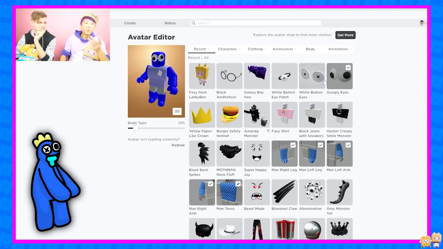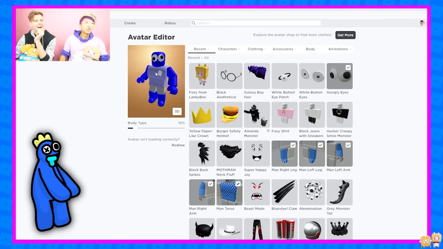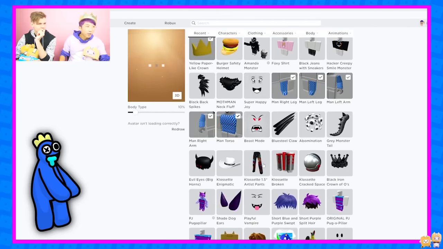You like the googly one or the white button eyes? I like the googly. I like the googly, guys. Now, for the googly, oogly moogly, we gotta find the drool mouth, though. And we gotta get a blue shirt. Oh, we gotta put on Roundy and the crown. Yeah. Roundy? Where's Roundy, bro?